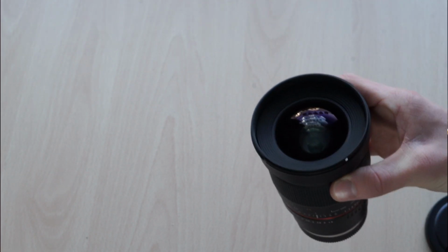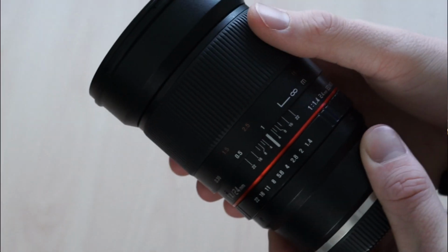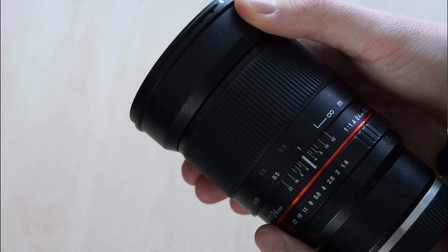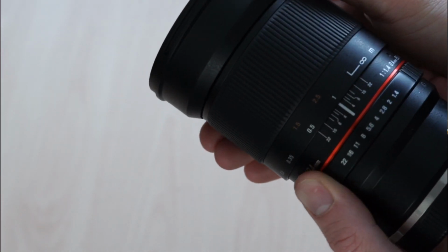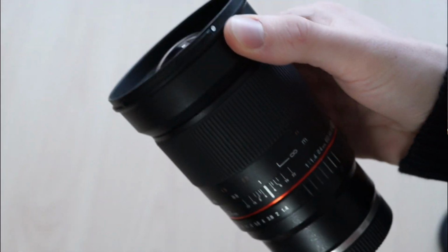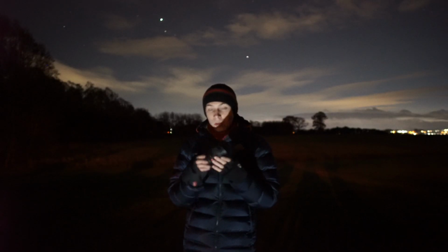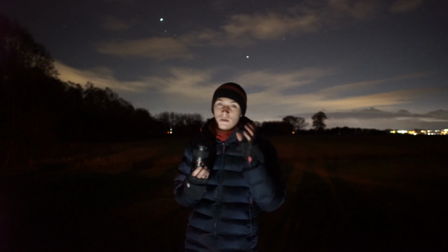When I went to Norway, you could see the Northern Lights dancing behind me. That was all shot on the 24mm. It can see everything in the dark. The only bad thing about it is the focus ring. As I was saying, this one's really stiff, but the 24 is really loose.